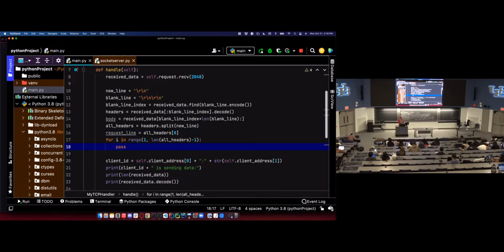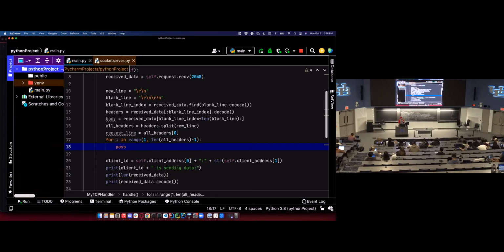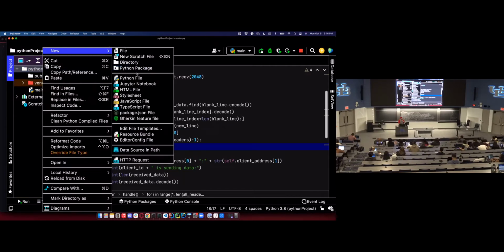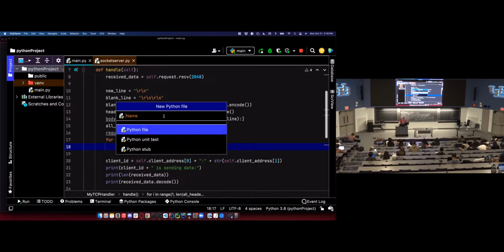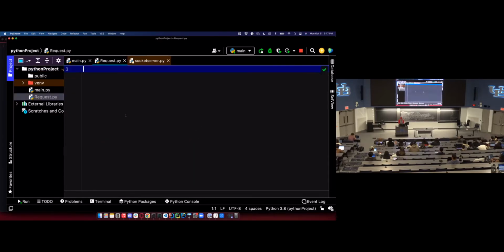And get rid of all of this stuff and get it in a separate module. In this case, module is a pretty overloaded term in computer science. I just mean I want it somewhere else, in this case, in a separate Python file. So I'm going to put it in a file called request. And I'm actually going to create a class. Oh my goodness, I can't spell. A request class.